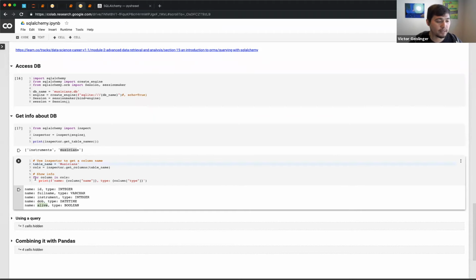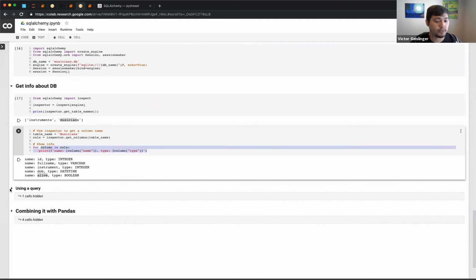And I think the curriculum actually writes a function, so you don't have to keep writing this part over and over again, which can be really useful. But the idea here is that you can query the database through very equivalent Python familiarities that we have. We can also write a query.